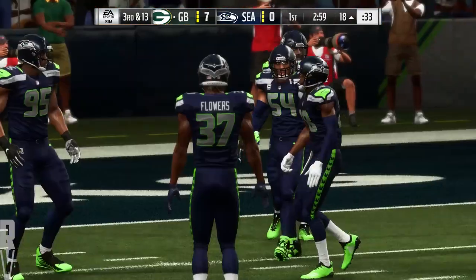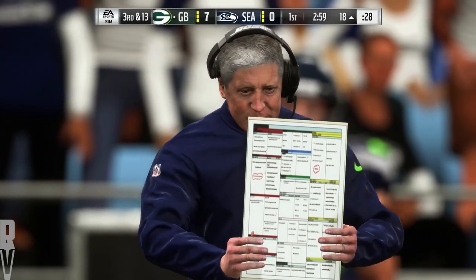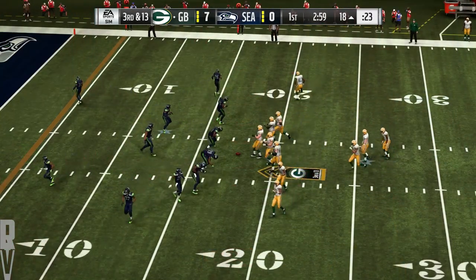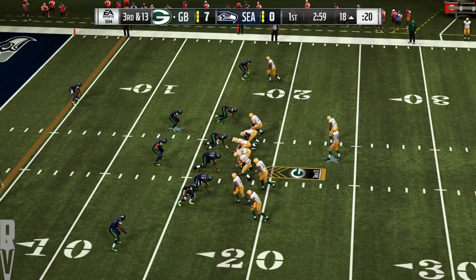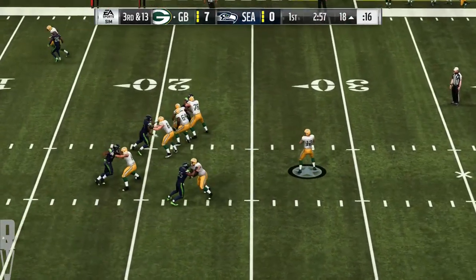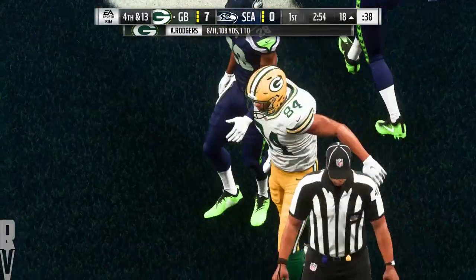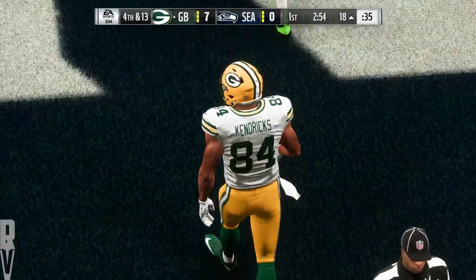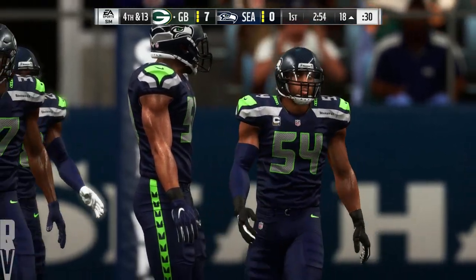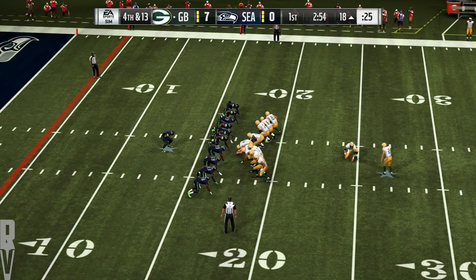That is the first time they've targeted him that he has not come down with a catch. He's caught everything thrown his way — a dominant pass receiver that can break down any defense. And even though it's an incompletion there, I think they're going back to that well. On third and long, it's Rodgers — oh, it's a touchdown if he holds on. Instead, it's fourth down. The beauty of being able to play a zone defense — you can sit back, see the ball coming out of the quarterback's hands, and it creates a lot of confusion in the middle of the field.